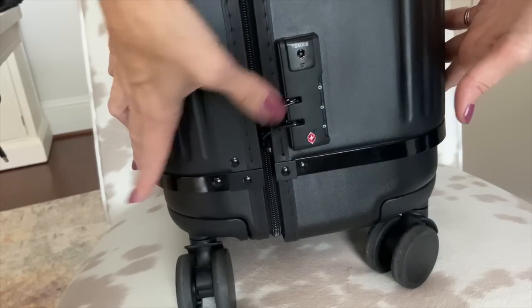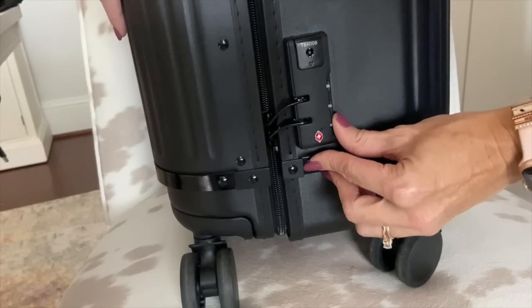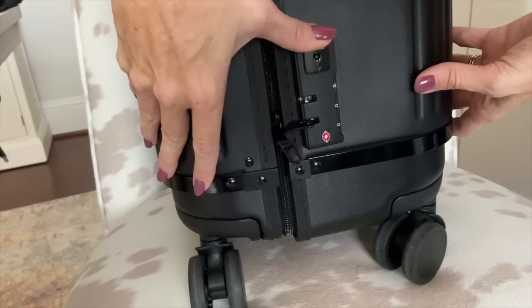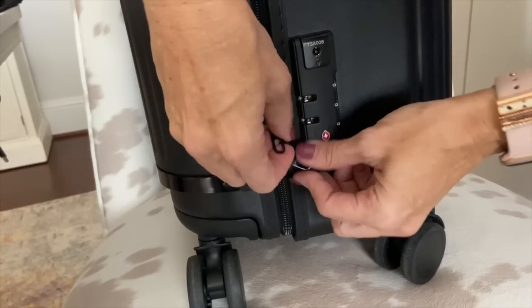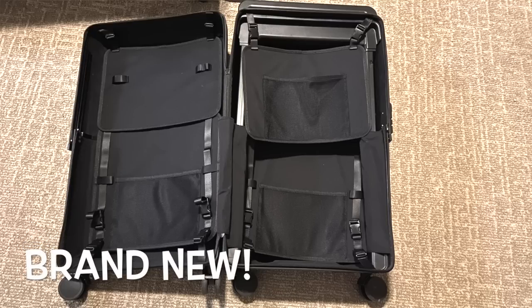The TSA locks are the latest Gen 8 locks, which are easy to use. The curved zippers fit in easily and it's easy to dial or change the numbers for your combination — even if you have big fingers, you can still do it, just remember to use your reading glasses. As a pilot wife for over 20 years, there are features in a suitcase that are helpful to people like us, and this is just something brand new, creative, and cleverly designed that I wanted to share.